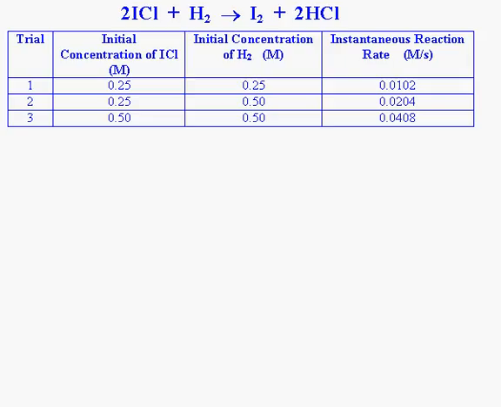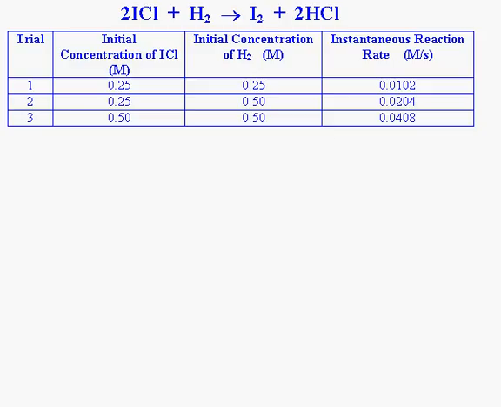In this example, we're going to determine the rate equation for the reaction listed above, given some experimental data. The data are as follows. We have 3 trials. In those trials, we varied the concentrations of the reactants. Remember, the rate depends on the concentrations of the reactants. The product's concentrations don't have anything to do with it. So we vary the concentration of the reactants, and we measure the instantaneous reaction rate. From that, we can determine the rate equation.